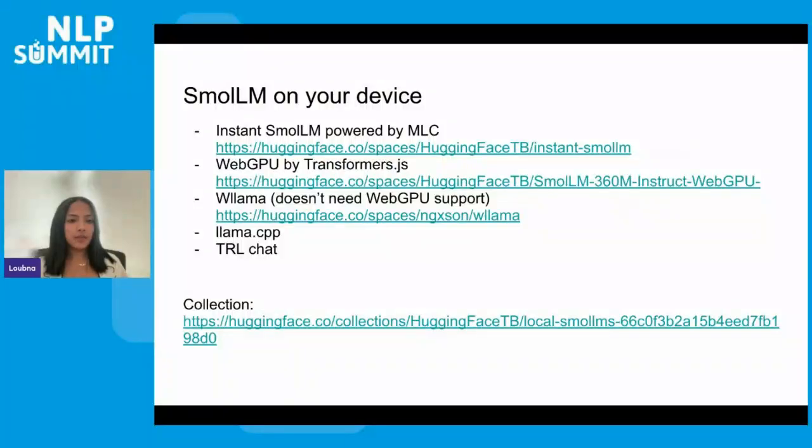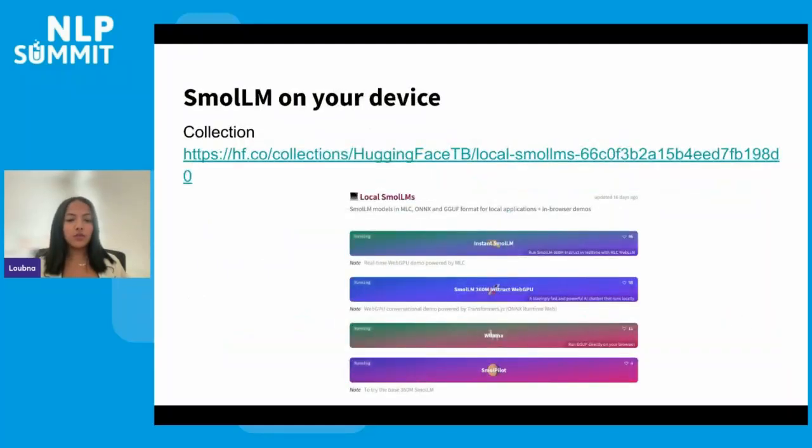And finally, I'm going to leave you here with some links for some demos to use the models. We developed a lot of applications to use these models in the browser with WebGPU, with transformers.js, or with MLC. And we finally have a collection where you can find all the different ways in which you can use SmolLM, either on your laptop or in the browser.